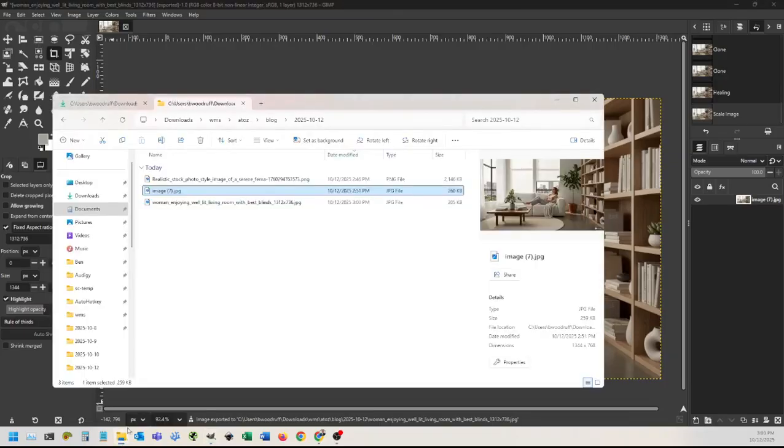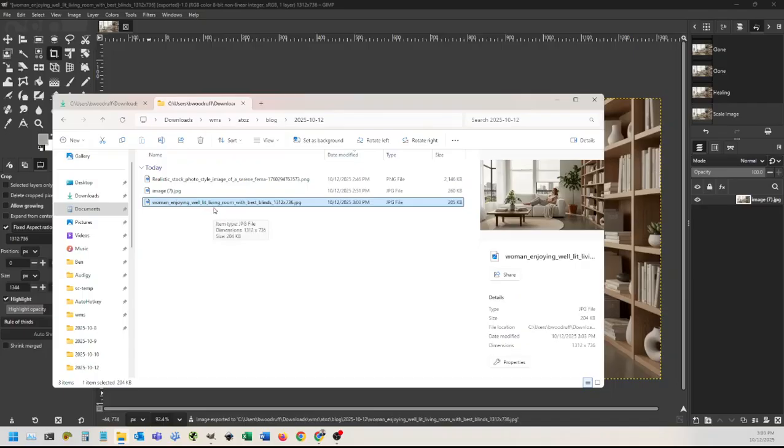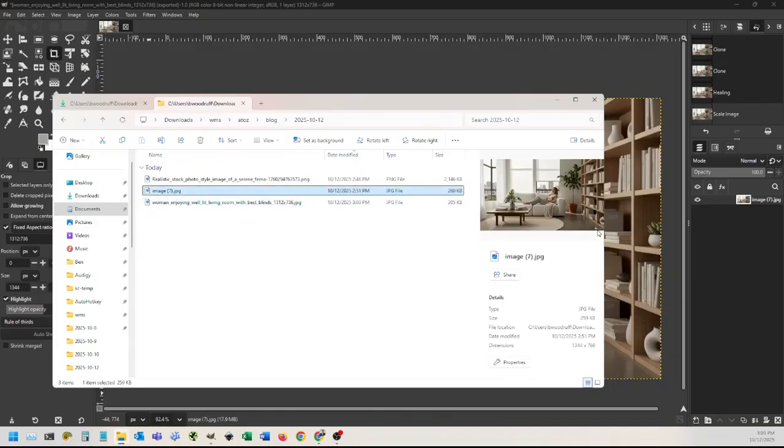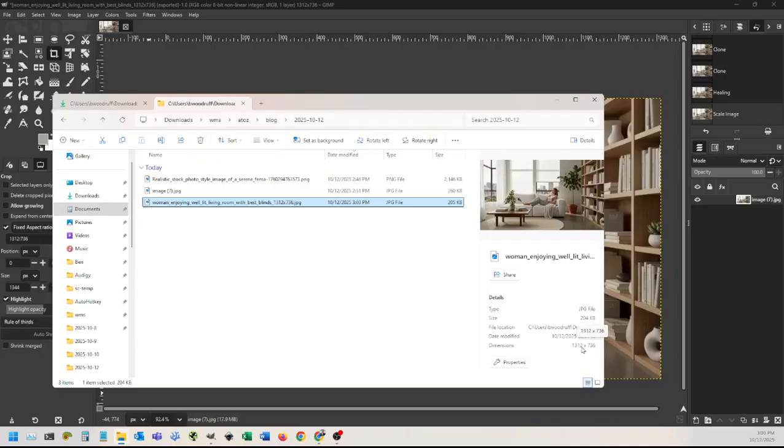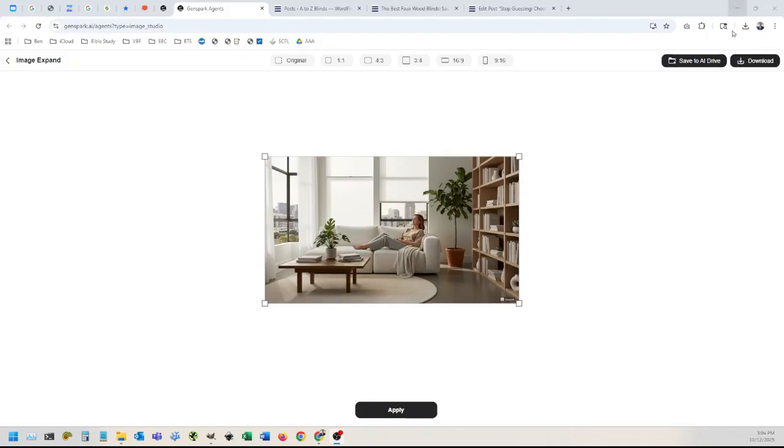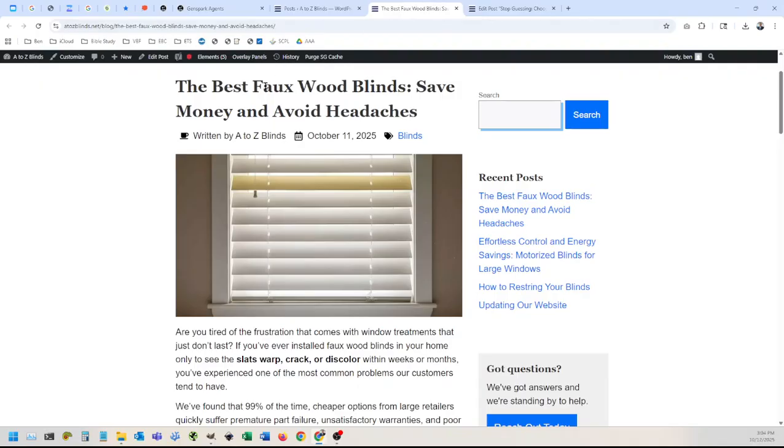So now I can open up my project folder and see that the image is right here. It doesn't have the little GenSpark logo like the original. And you can see it's 1312 by 736 right here in the dimensions. So that's good. So now we can minimize that, minimize this. Okay, so we're done with this now, but if you were going to make a larger image, like for a hero image, okay, so let's look at an example.